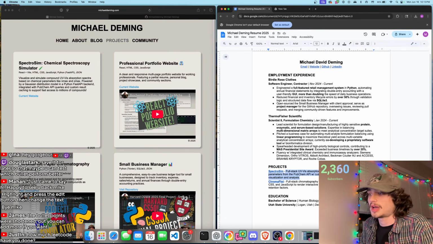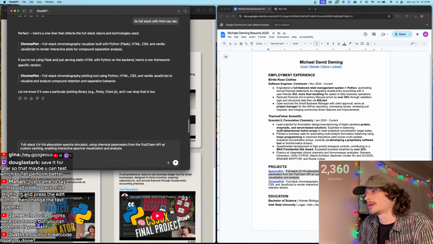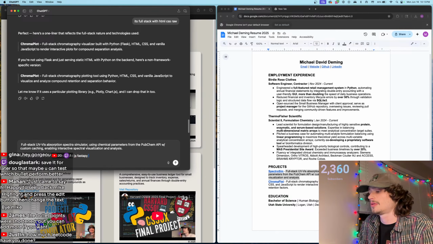Let's add the stack to this: Tailwind, React, JavaScript, FastAPI, Python.